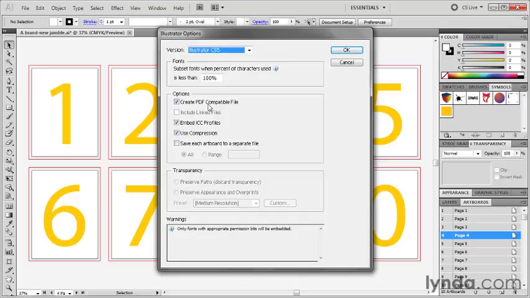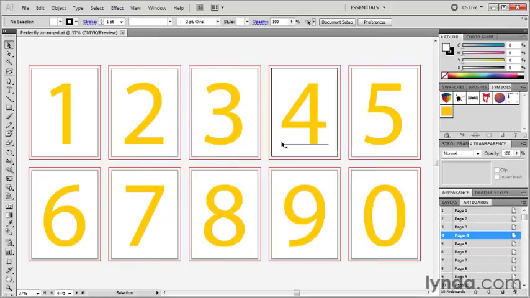Very important. Embed ICC profiles. There's no reason on earth to turn that option off. Leave it turned on. That's your color profile right there. Very important. Use compression. Absolutely. This is lossless compression, so don't be worried about it. It just makes the file smaller on disk. And given that we're working with Illustrator CS5 as our format, we can go ahead and save all of our artboards inside of a single document. And that is it, my friends. Go ahead and click OK, and you will save all of your changes inside of a .ai file.